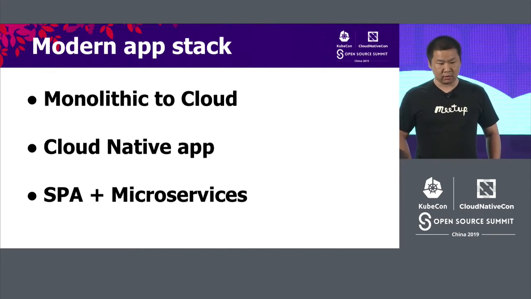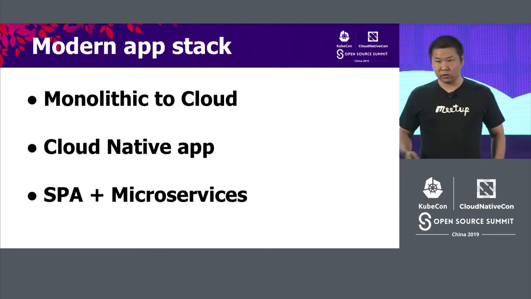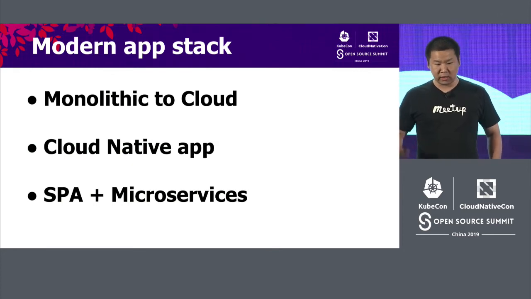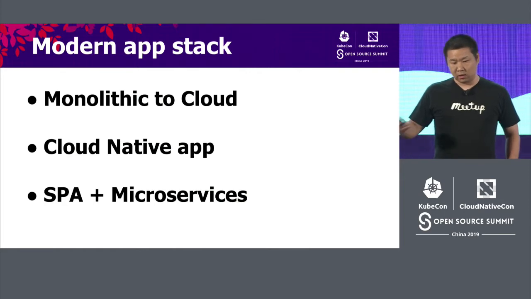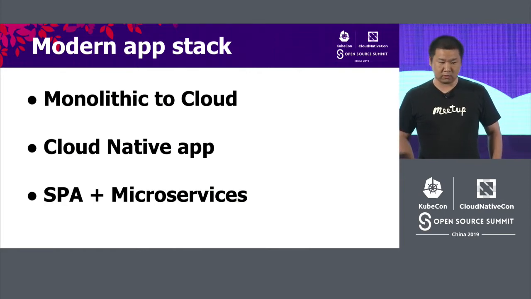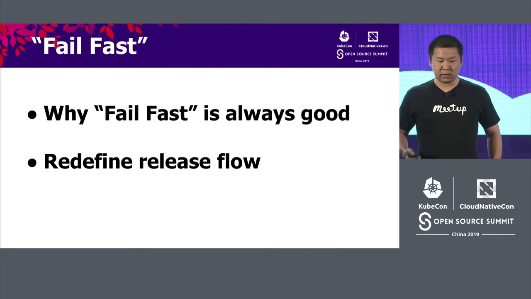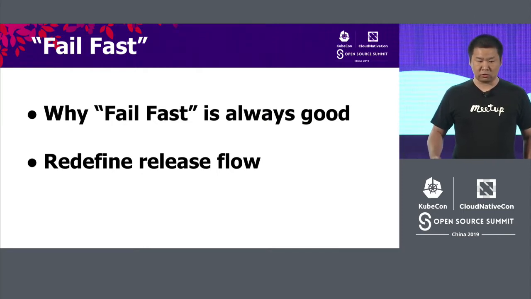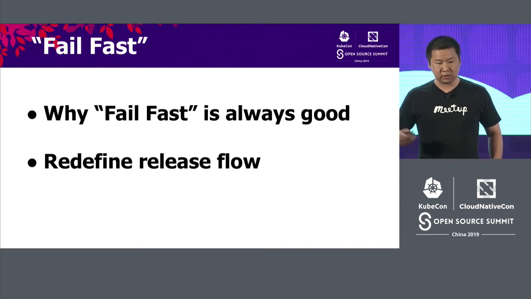in a different perspective. As a modern application stack, we first move monolithic applications to the cloud. We leverage different cloud vendors to build cloud-native apps. We build microservice backends. We build SPA applications on S3 with different kinds of buckets, and also leverage a CDN to talk to the audience across the world. So the application stack got changed. And with that kind of mindset, we need to rethink the fail-fast philosophy, which is core to the agile process. This is a new concept, a way to rethink the things existing in a different world.